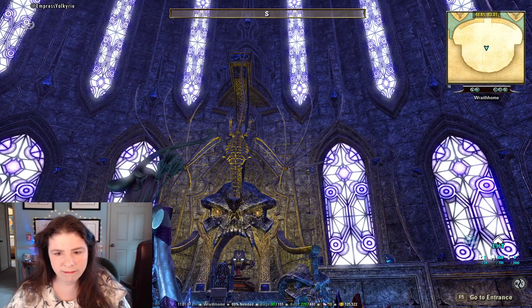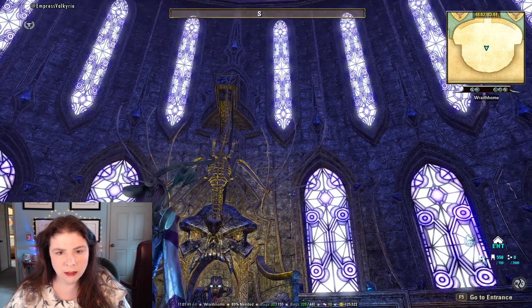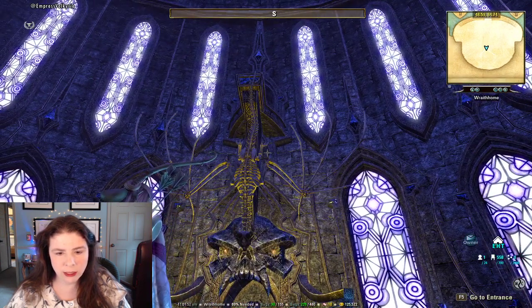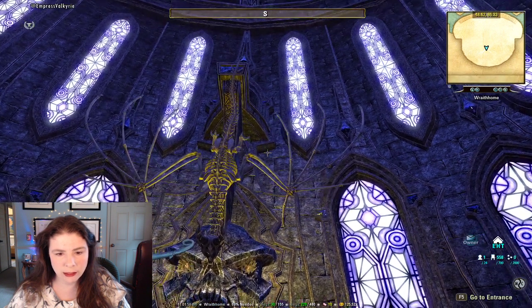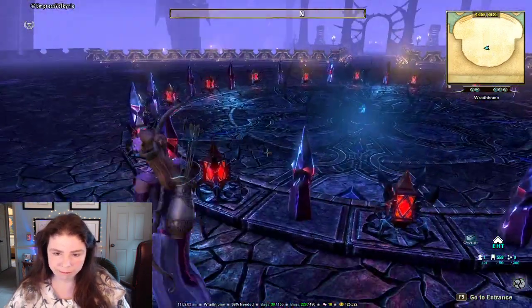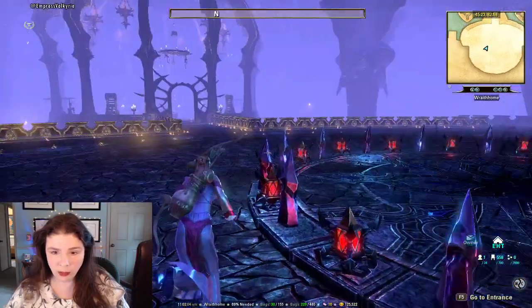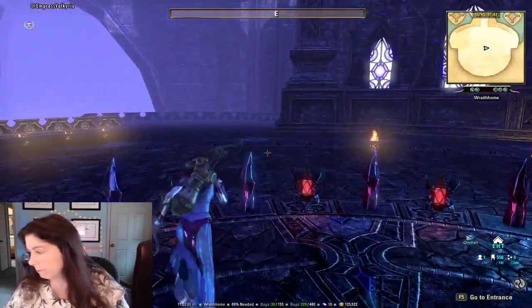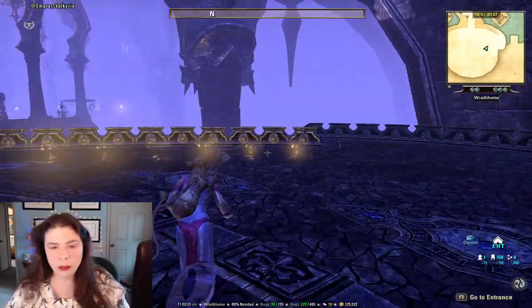Like the dragon? I don't mean to be incredibly sacrilegious, but it does look like an upside down cross to me. Anyway, moving right along, shutting right up. Moving right along.